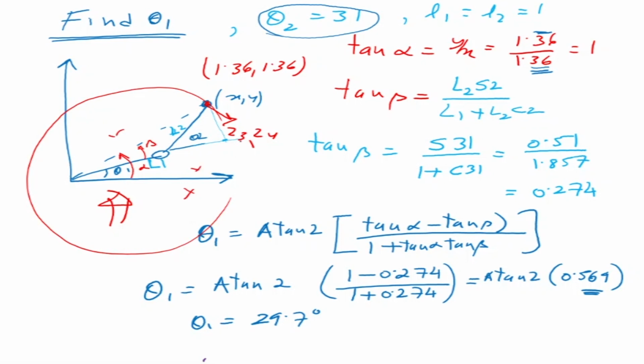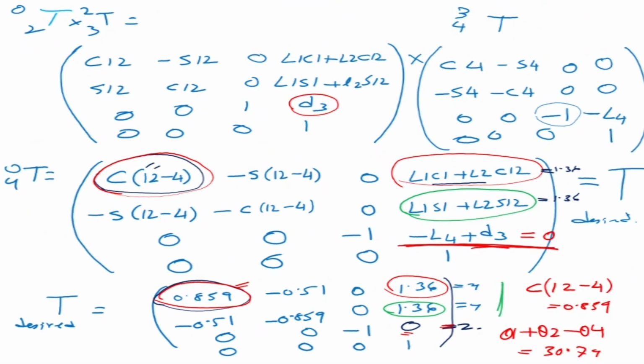The X and Y coordinates are not affected by changes in Z3. So D3 has nothing to do with X and Y, because it is just moving in and out of the plane. So the solution for theta 1, theta 2 is exactly the same as that of a two-link manipulator. This is something I wanted to explain. I hope it is clear why I took these numbers. I first did forward kinematics of the 3-degree of freedom, then inverse kinematics of the 3-degree of freedom. I used the same numbers just to explain that in the case of the SCARA also, it behaves like a two-link manipulator only.